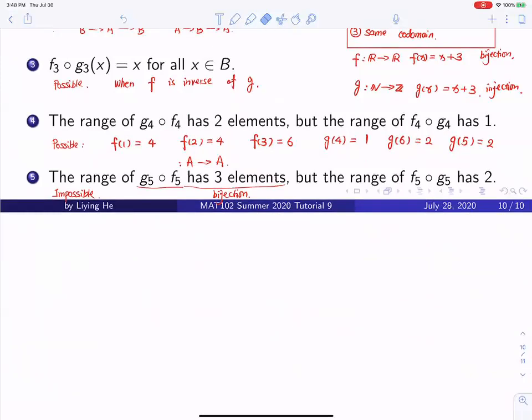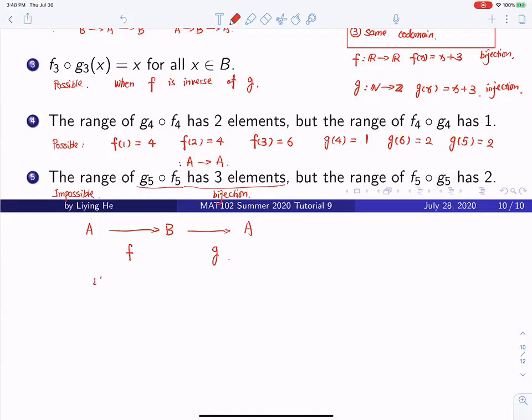So for example, since we start from f, we have a, b, f is mapping from here to here and then back to a. We know a has 3 elements. So let's say f is not injective. If it's not injective, that means 2 elements might map to the same element.